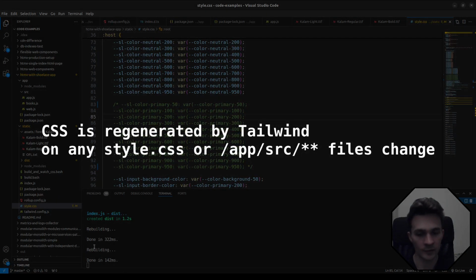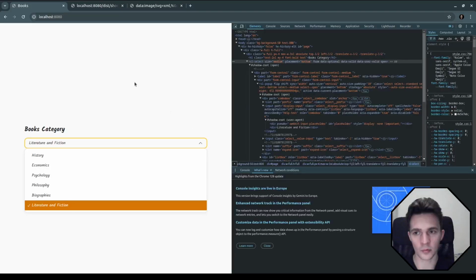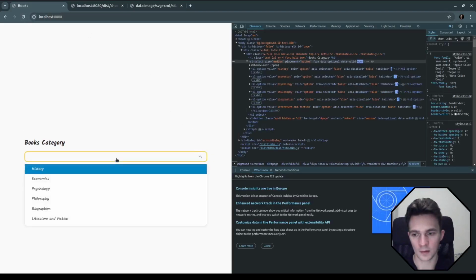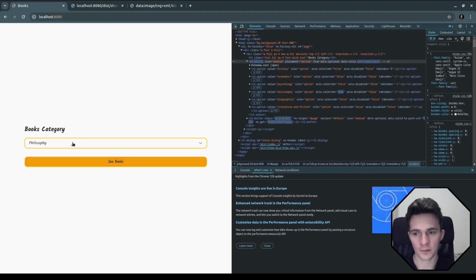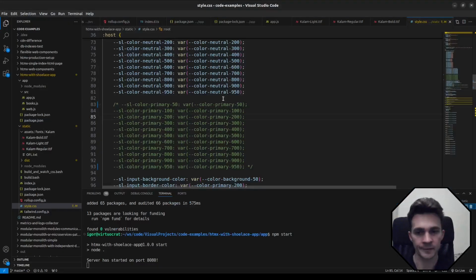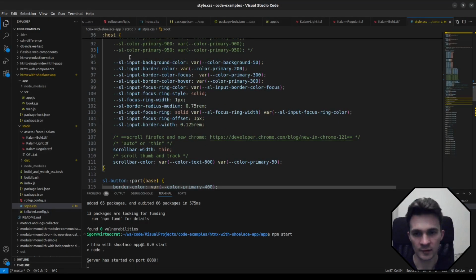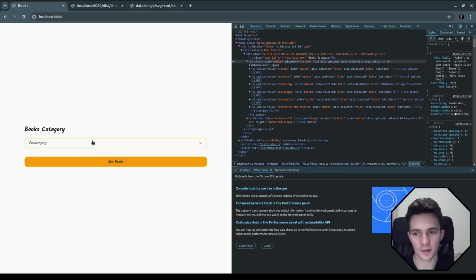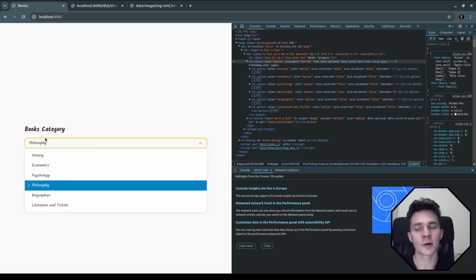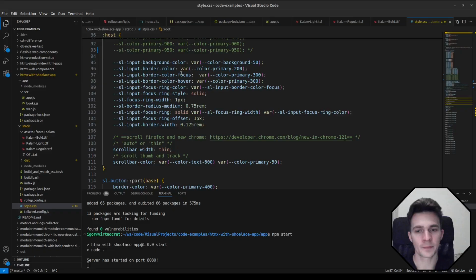Yeah, our CSS is repeating automatically, as I said. We are watching for changes. So yes, these are the default colors for the primary colors. For Shoelace, we also have our own customized border here.